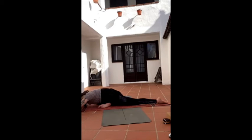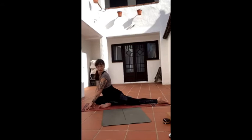Bringing the right hip to the back of the body, slightly creating a shift of the hip as it can be slightly diagonal, trying to align the hip into square. From here, inhale coming up.